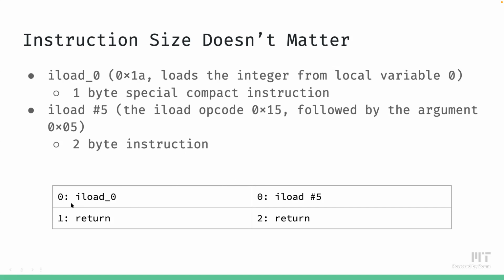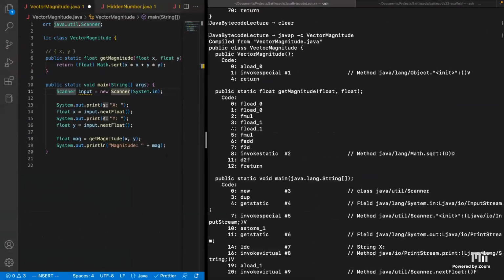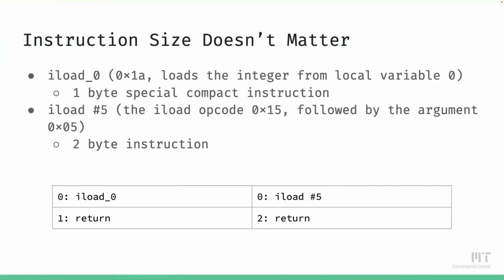We can see in the offsets here, this one ends at 1, this one ends at 2, and that's similar to what we saw over here. This demonstrates the actual size of the instructions. But despite this, both of these bytecodes, at least for our cases, are only counted as 1. So these two would be counted as 2 bytecodes, and these two would be counted as 2 bytecodes, regardless of how many bytes they actually take up. Is that clear to everyone? Anyone have any questions about that?